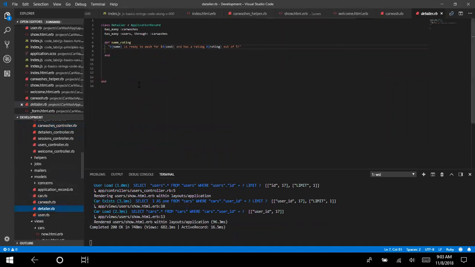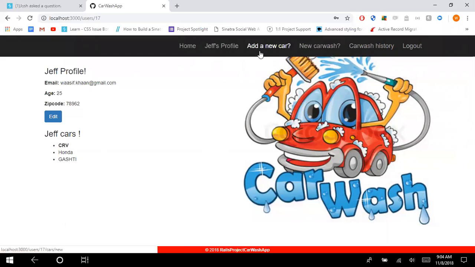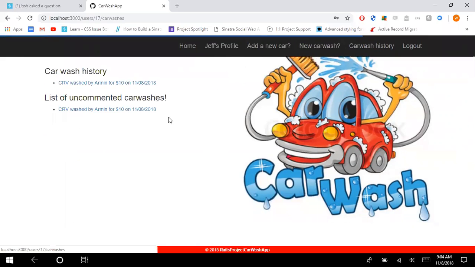Then we have the detailer. This is something that I'm going to do down the road. I'll have the feature that the detailer should also be able to sign in. There will be an option that you just check if you are a detailer, and once you sign in as a detailer, the page will say that you are a detailer, and you will have the ability to go to all the jobs that you have carried out, and it'll give you a list of uncommented ones. You can go back and comment on the car wash instance. You can actually rate the user as well, like was he nice to you, did he provide what you needed for the car wash, or did he tip you well. The detailer should have the ability to do all these things.